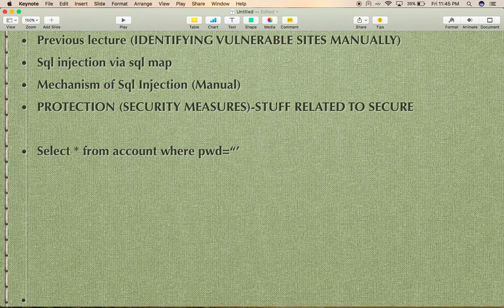So I don't know the password, so I'll be writing any text because I really don't know. The motive is that I have to execute this query anyhow, but this last part will be giving me false. If it is false, this will not be executed. So I'll write here OR 1 is equal to 1, and because the password may be text as well, I can also use this as text.